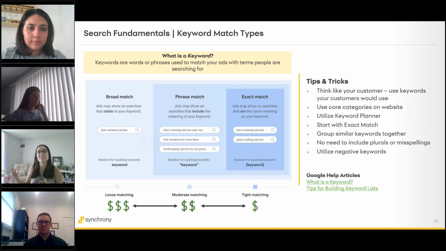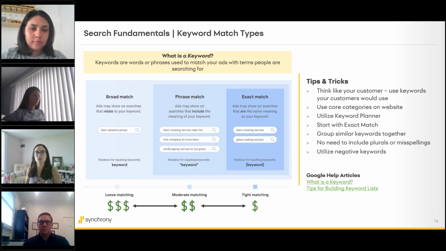Synchrony Bank, Synchrony CDs, high yield savings account, so a mixture of our brand name plus the products that we offer. Now, when it comes to a keyword, it can be 1 or 2 words, so very, very short-tailed, or it could be longer-tailed, that's when we get more phrases, so 5, 6, 7 keywords.